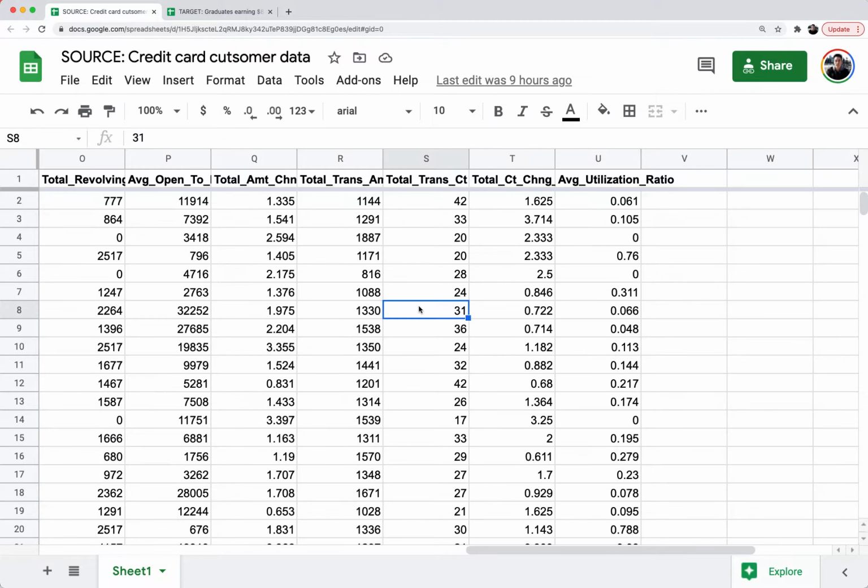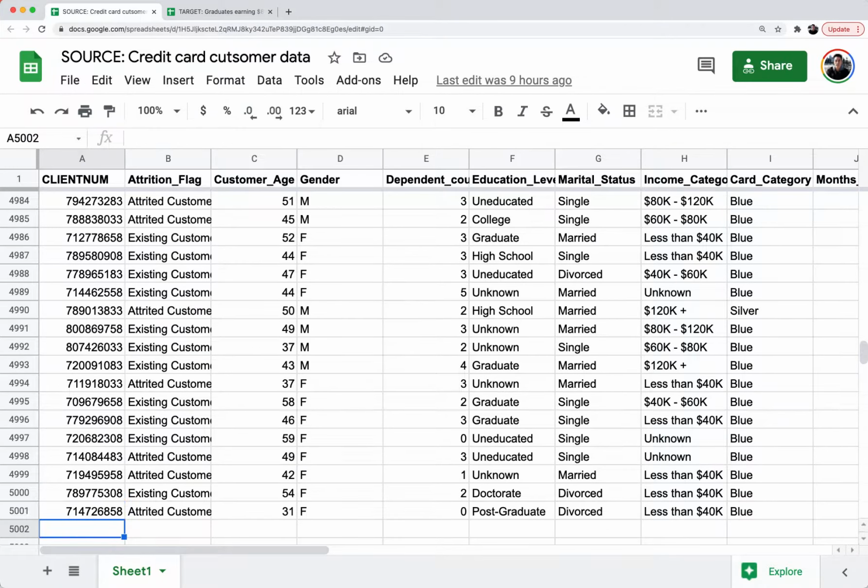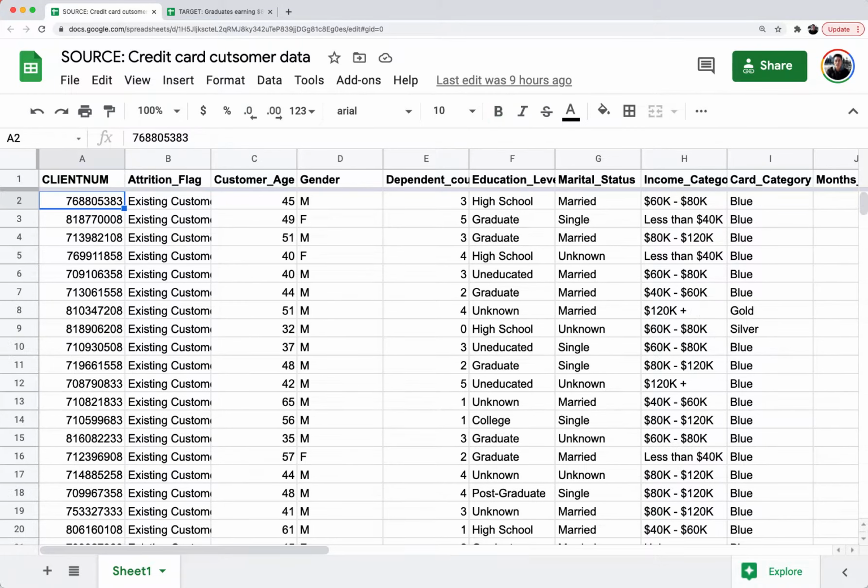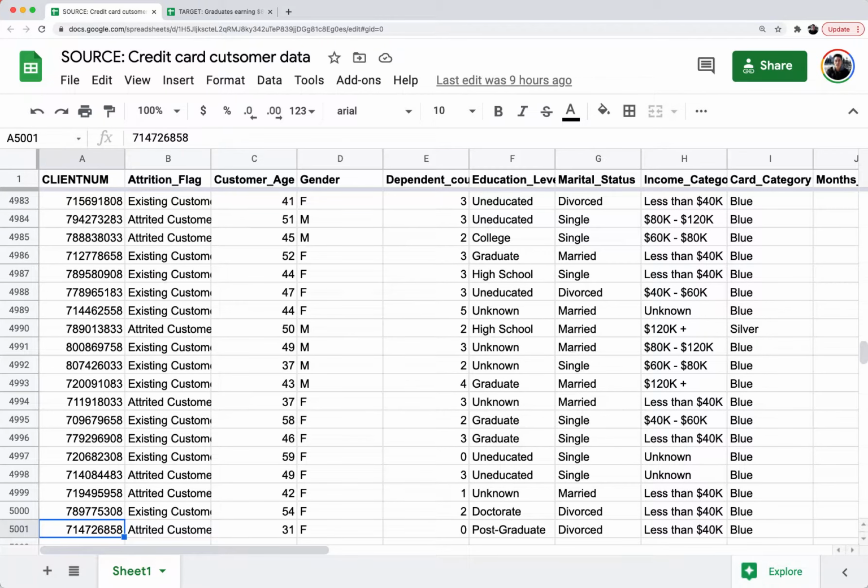And how many customers do we have total in our sheet? We have 5,000 credit card customers. So this is a pretty good data set, and your data set might look similar to this in terms of having many different columns with customer data. We only have 5,000 rows here, but 5,000 still seems like a lot. And we want to filter this to just the data we need and then put it into a target, completely separate Google Sheet where we can analyze the data ourselves, so that we can do our own custom analysis, research, or exploratory analysis, whatever the case may be.